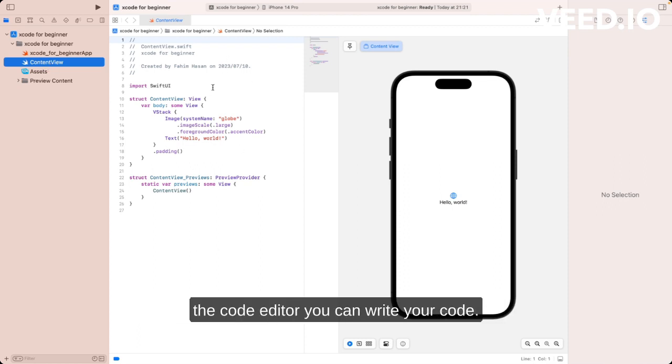In the code editor, you can write your code, and the third one is the UI, user interface. Once you write anything in your code editor, then you can see what you have done in your UI. And the last one is the inspector tool. There you can do so many things, like change color, font, everything.